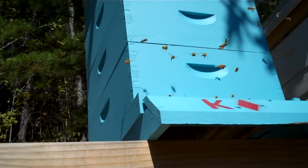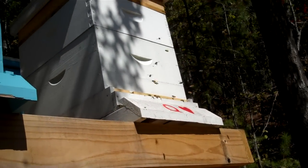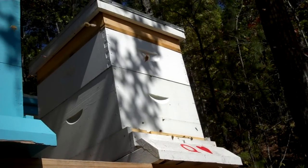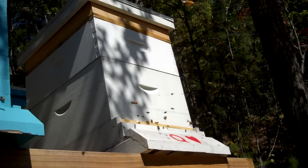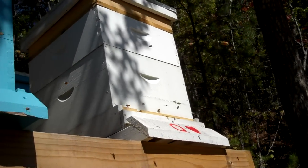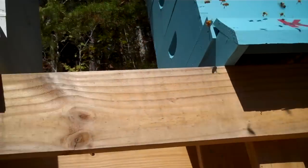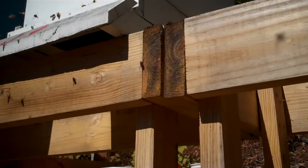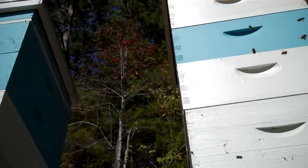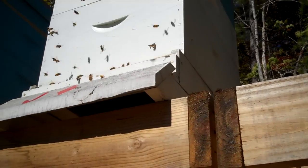We're up on a hillside here. This hive here, as you can see, it's only two boxes. It's not doing as well as I would like. All the boxes have queens, but this one just didn't seem to do very well this year — it's been kind of weak and I've been feeding it. It doesn't seem to have that many stores. These boxes here — this King of Diamonds, this Ace of Spades hive, and this Jack of Diamonds hive — they are pretty tall boxes, each about four stories tall, and they're slap full of honey.